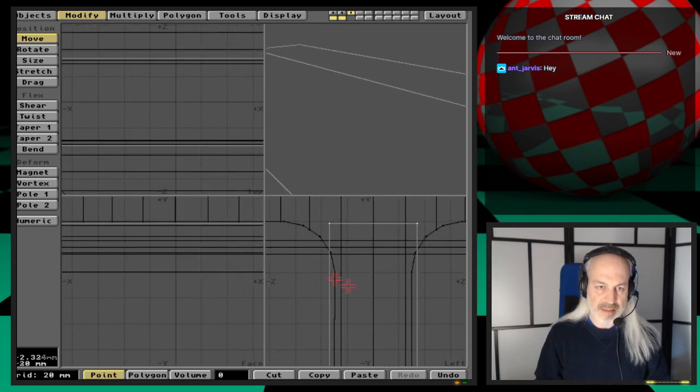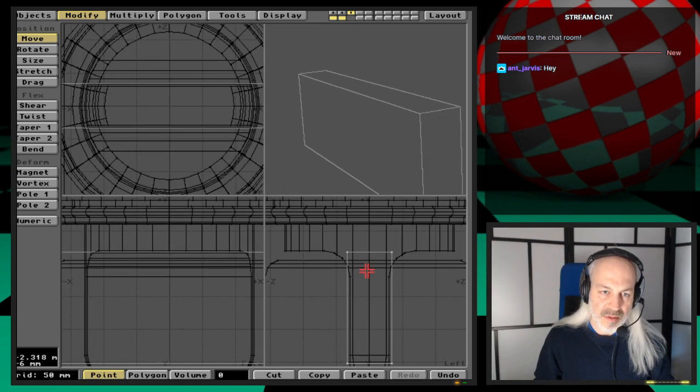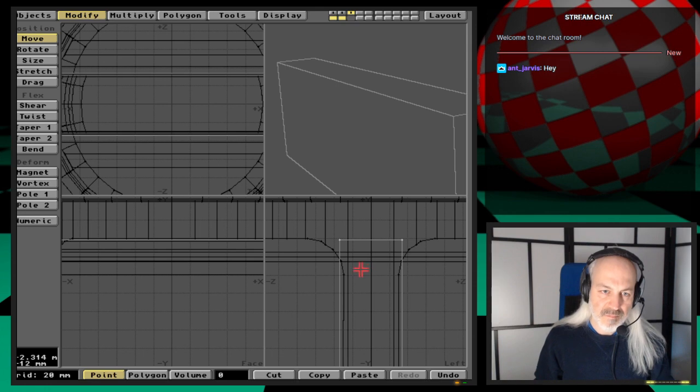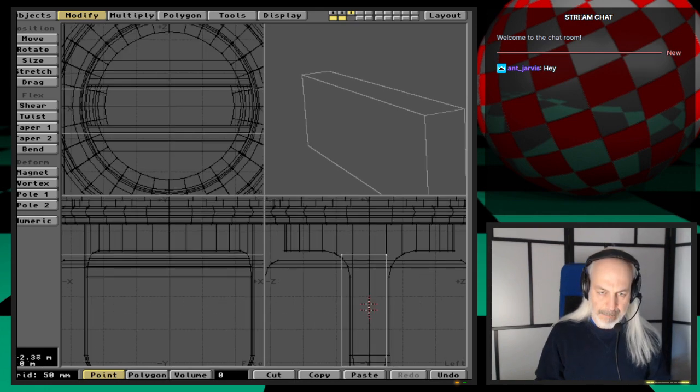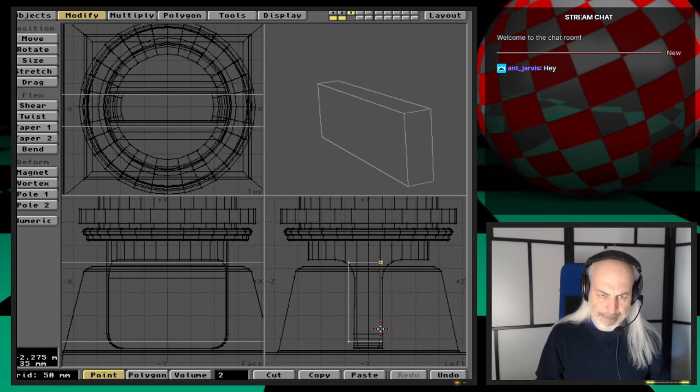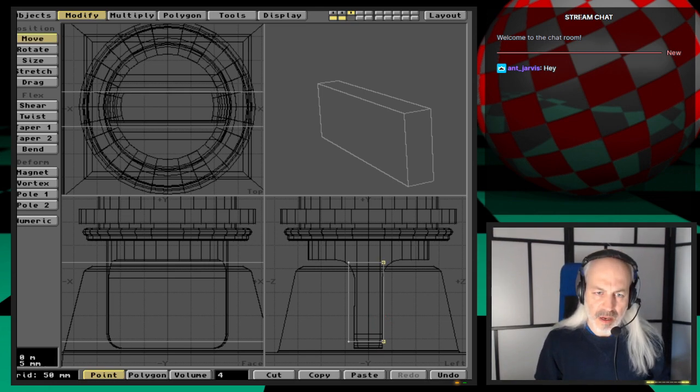So we just inspect. We are inspecting the cuts here. Let's say there.